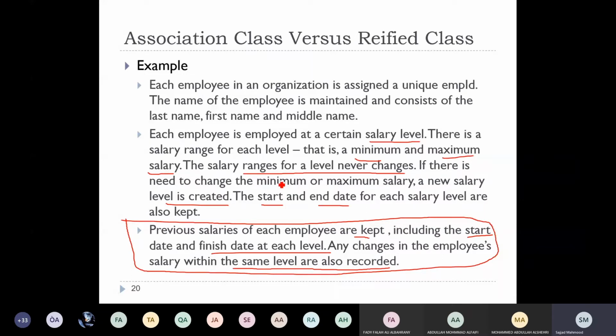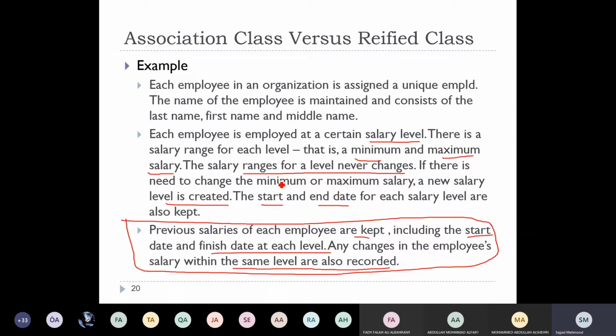So what exactly are our requirements here? We have an employee which has certain basic information, right? We have information about salaries, right? And then we also want to keep track of what are the previous salaries this employee had, right?